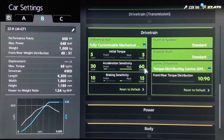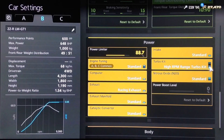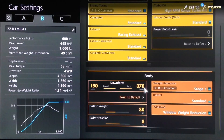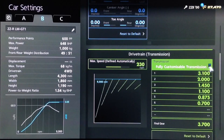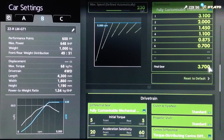For the diff, we've got the lowest initial torque, acceleration on the maximum, 20 on the rear, 20 on the front, and braking at 10 on the front and 15 on the rear. For the torque split, I've gone for a slightly more rear-wheel drive bias — a 10/90 split. We do have an oil change. For power, we've gone for the high RPM turbo, then reduced it down to 88.7 percent. Downforce is on the maximum. We've got the full weight loss package, then an 80 kilo ballast placed 8 percent towards the rear to improve weight distribution — it's already 50/50 but sometimes loosening the front end can improve turn-in. For the gearbox, auto setting on 230, individual gears at 3.1, 2.14, 1.50, 1.10, 0.875, and 0.700, with a final drive of 3.7.